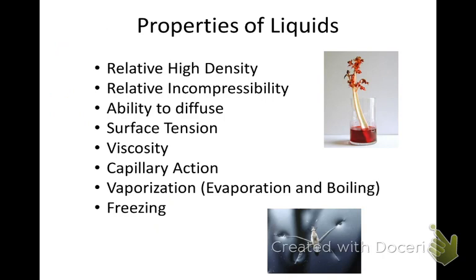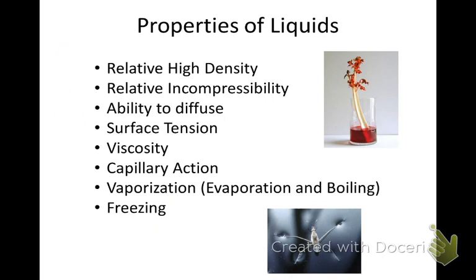They're high density, meaning they're still pretty closely packed, which makes them not easy to compress, but they do diffuse. They have surface tension, viscosity, capillary action, which is the ability to move upwards against gravity in roots and things like that, or I guess the stoma, and then vaporization and freezing. Okay, I'll give you like 10 seconds or so to finish writing those down.